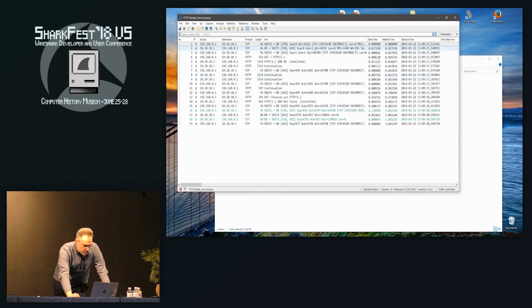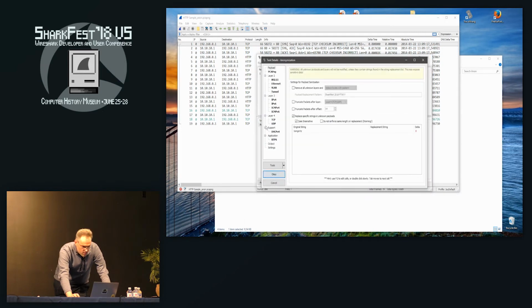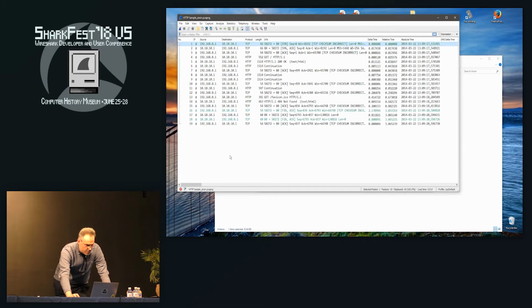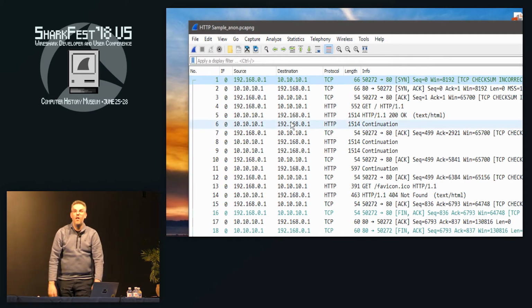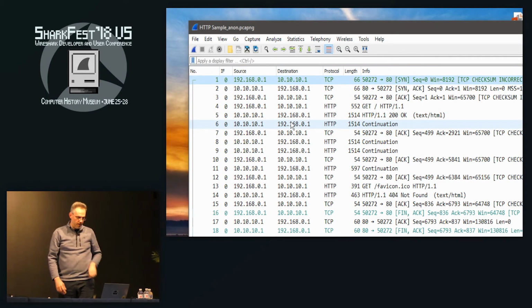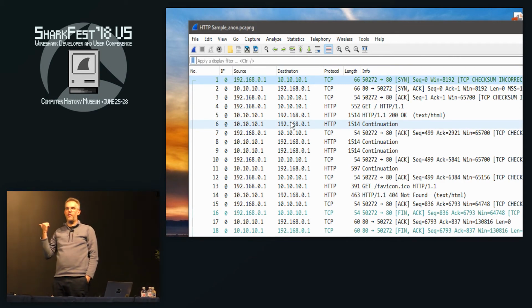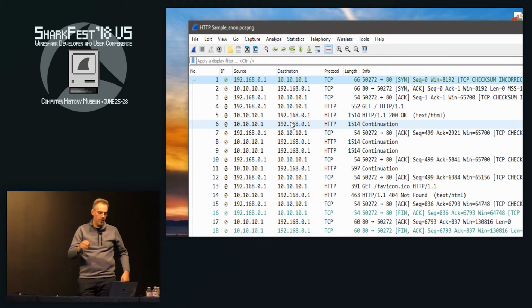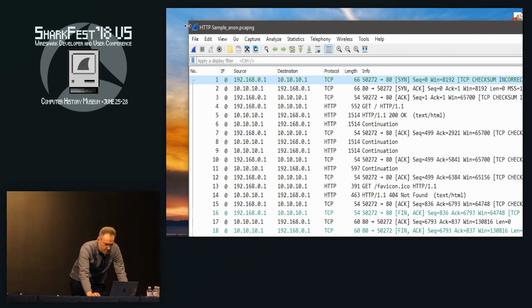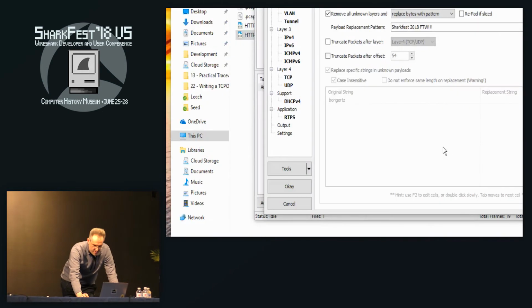And I did something wrong because there's still the payload in there. What did I do? Did I remove the checkbox? Yes. So that's a good example. I replaced all the stuff. You can see that the IP addresses are changed, right? But the payload is still in there. That's because I unchecked the remove the unknown stuff payload thing. So you should never do that, unless you're presenting, maybe.